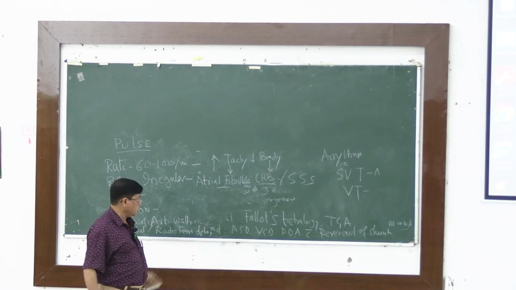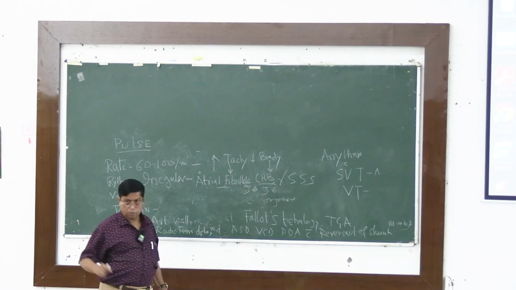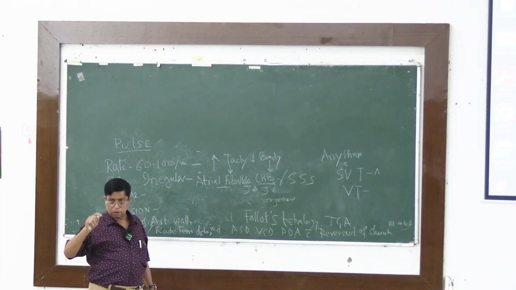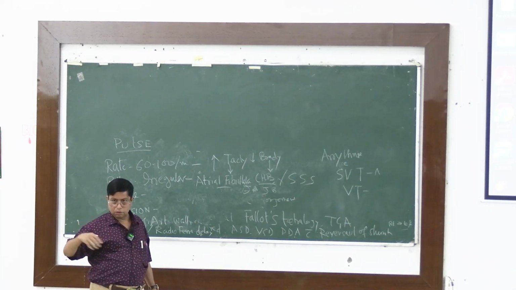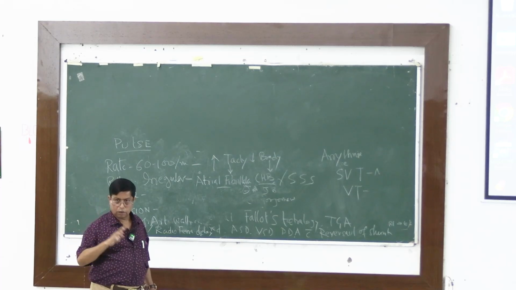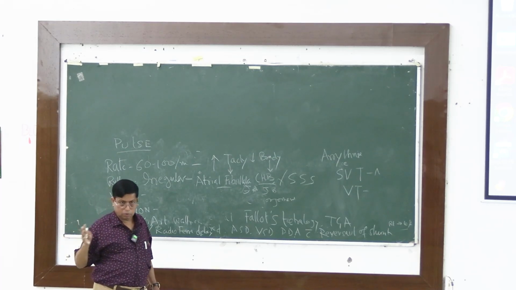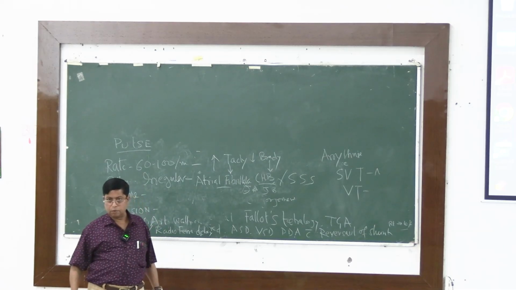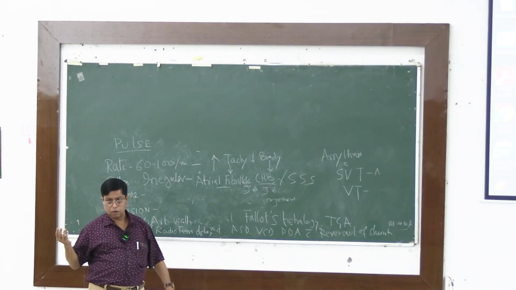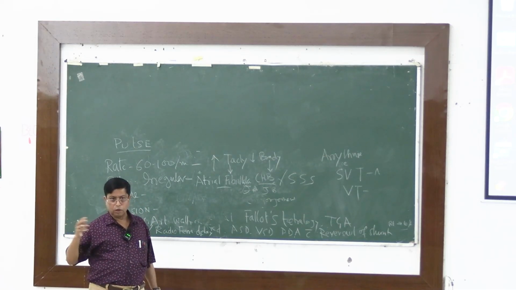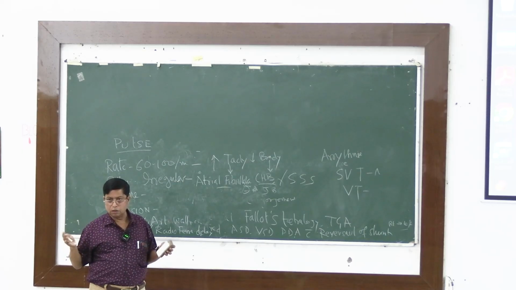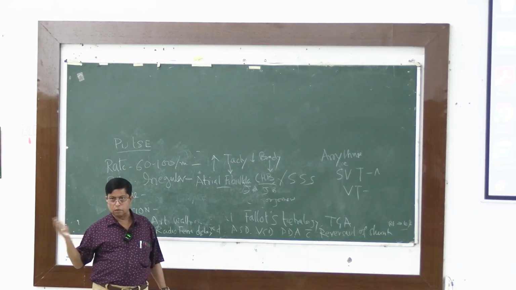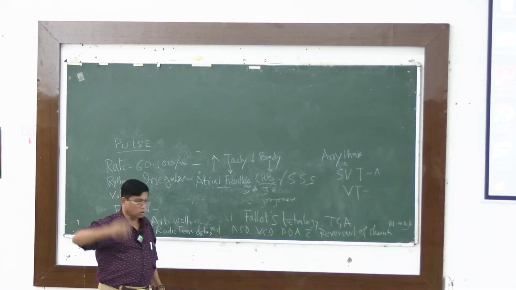There are other causes also, but you have to remember these cardiac causes where there is left atrium enlargement: hypertension, ischemic heart disease, valvular heart disease, cardiomyopathy, and the non-cardiac cause, thyrotoxicosis. You will have to tell about it. There is also one term called lone atrial fibrillation, L-O-N-E. When we are not finding any cause, we call it lone atrial fibrillation. So these are the common causes of atrial fibrillation.